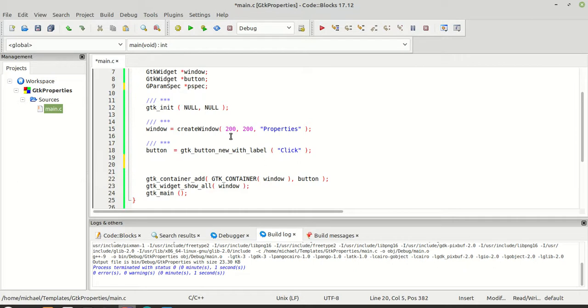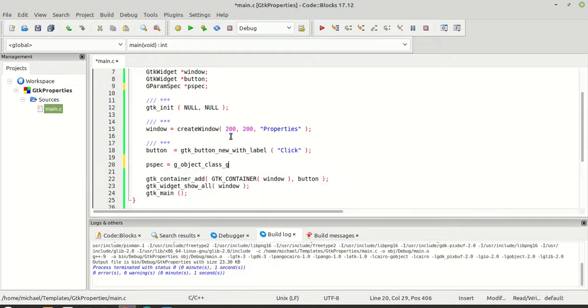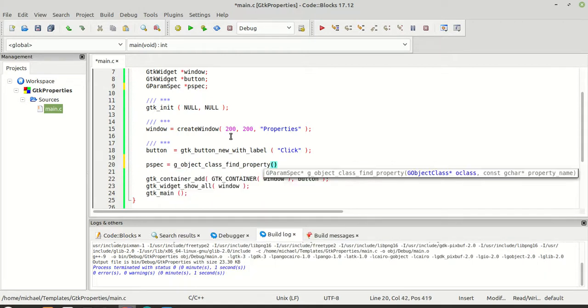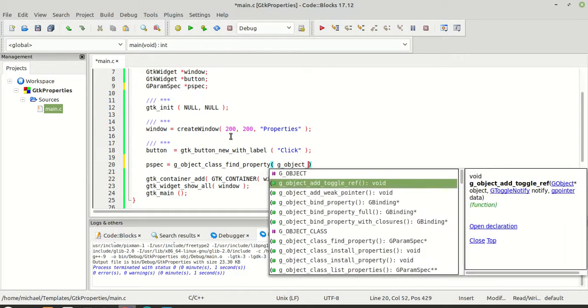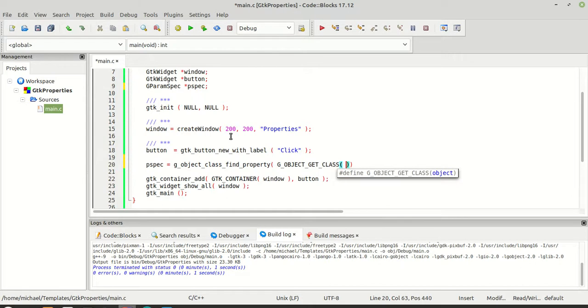And now at this point g_object_class_find_property should not be a new case for you. So g_object_get_class, we need the class of a button, and of course the relief property itself.